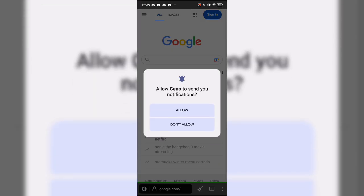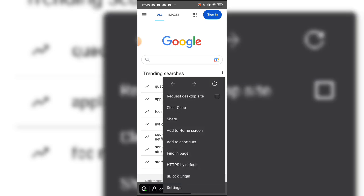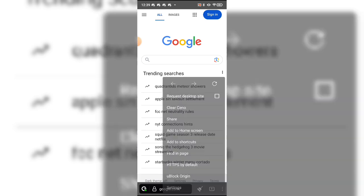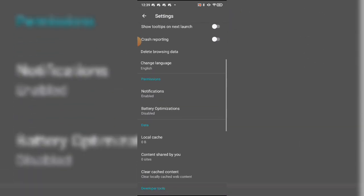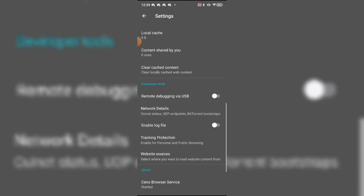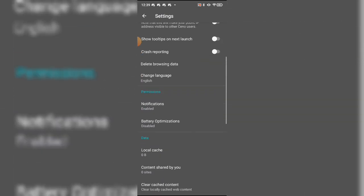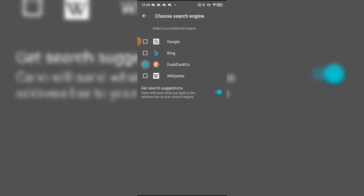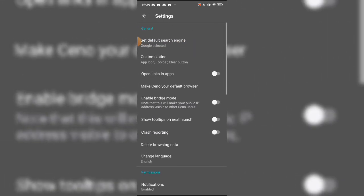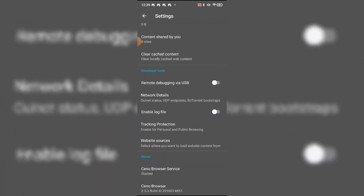And also, I think it does block ads, if I'm not mistaken. If you go here, we can go to settings. You have some options here, but let's go to settings, and then we have bridge mode, and I think we can block ads, remote debugging. Yeah, I think there's a way to block ads, but yeah, it's pretty cool, guys. I also recommend going here and changing it to Google. I think it starts on DuckDuckGo, but I prefer Google. You can leave it if you want. I'm pretty sure you can block ads on here as well.